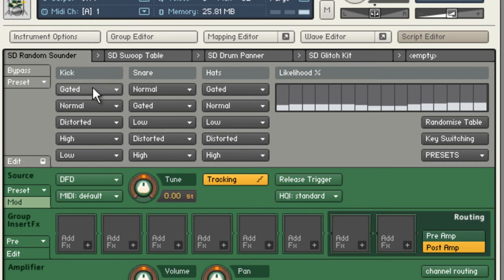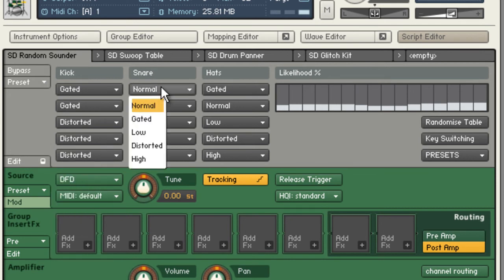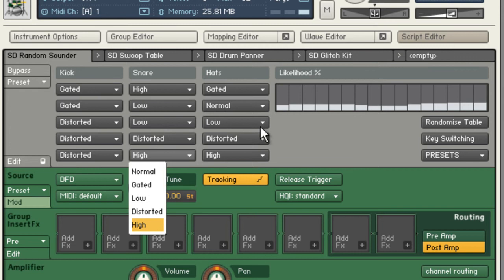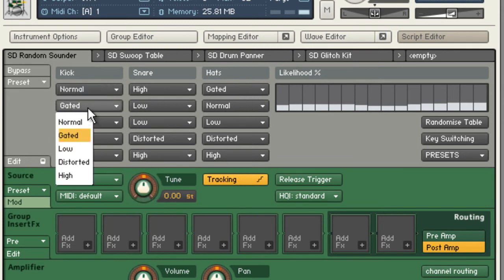So you may want just gated and distorted ones, say, in your kick, and just high and gated or low. You can add any structure that you want, but let's do one of everything for everybody, so you can hear what's going on.